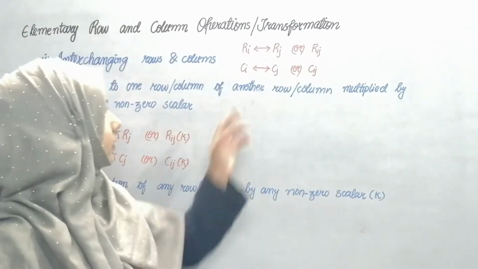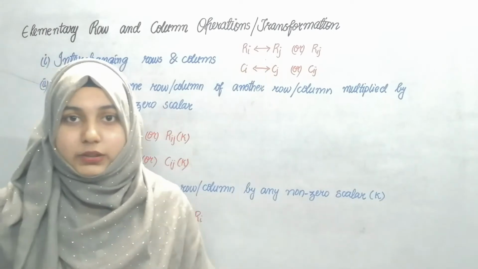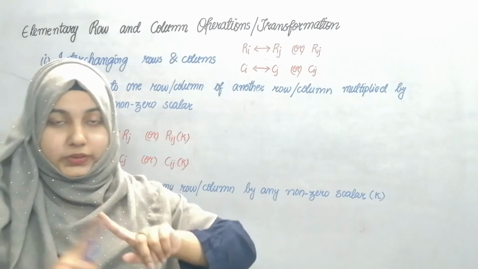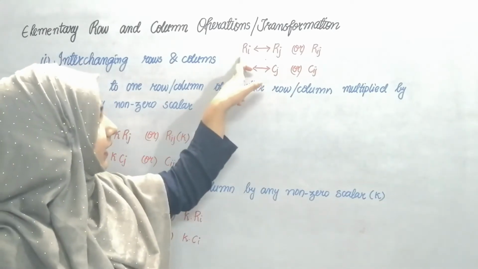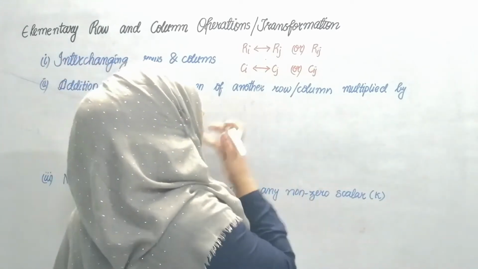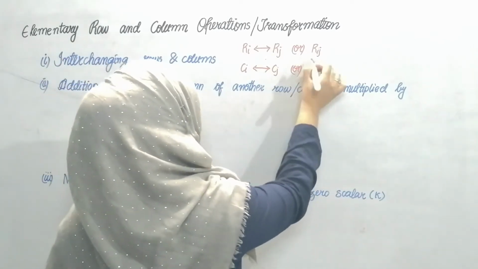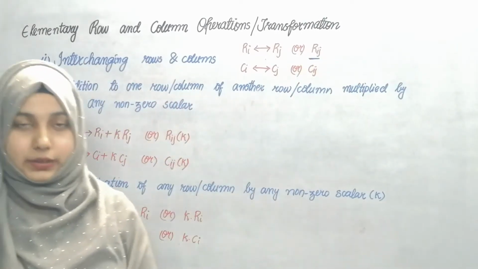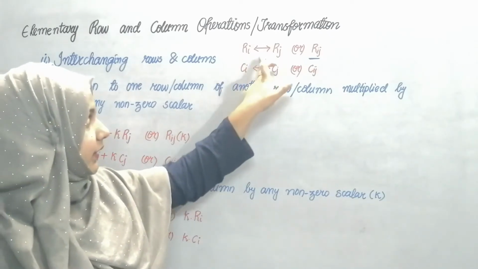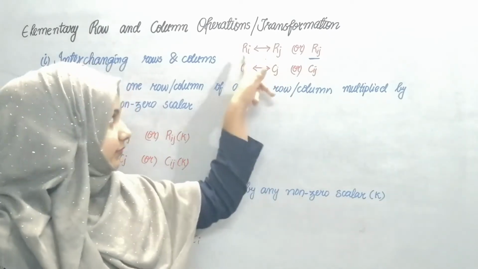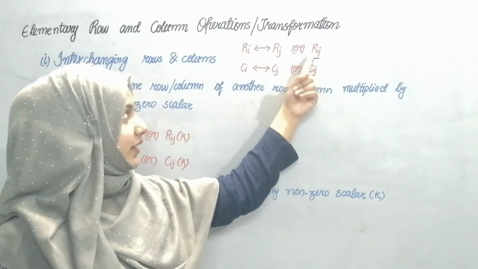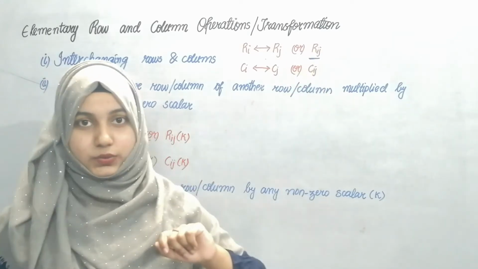Okay. So I'm writing it this way. How am I going to represent it? In this way. Suppose I'm going to change the ith row with the jth row. So what will I be writing? Ri is being interchanged with the jth row. Or I can simply indicate this with Rij. If I'm interchanging the ith row with the jth row, I'm going to write Ri, this symbol, arrow, then Rj. Clear? Or I can simply write it this way, Rij, denoted this way.